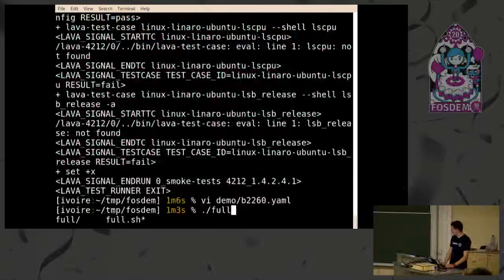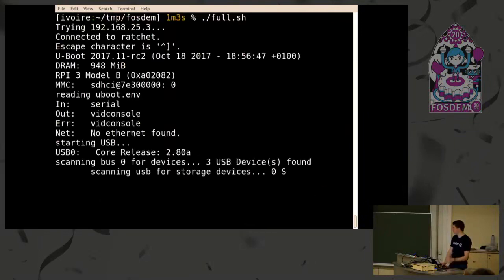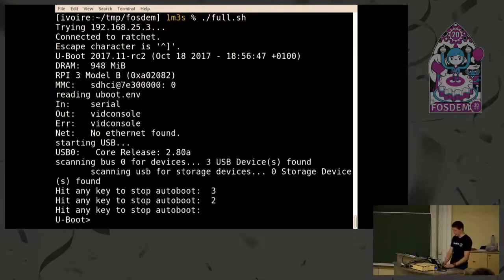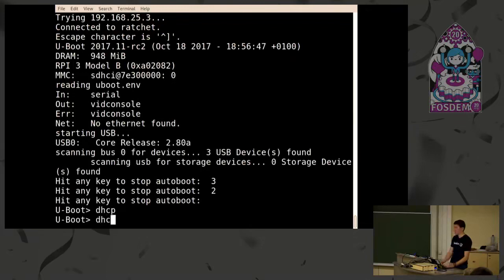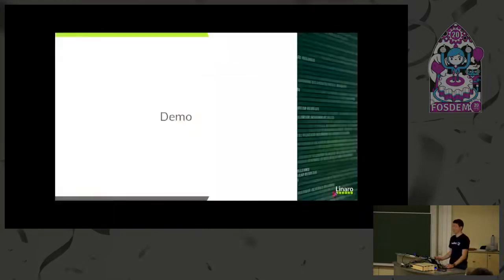This is for Raspberry Pi 3, and this is the one that I'm using in production for testing. I don't remember which command I have to send, so it will just fail. I typed two commands that were not the ones expected, because I don't remember which one I have to send, so it's just crashing. So if Lava is not sending the exact set of commands, it crashes. So my CI will crash, and I realize that Lava changed its behavior.